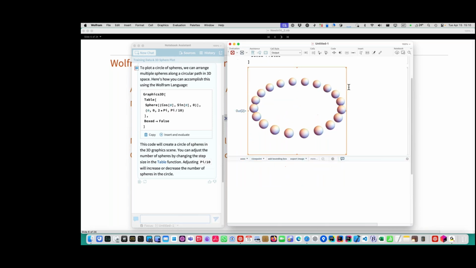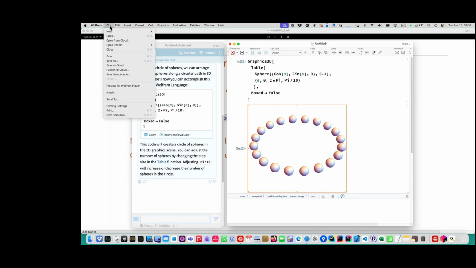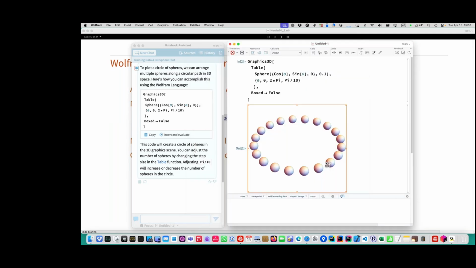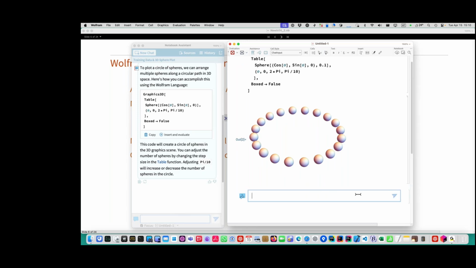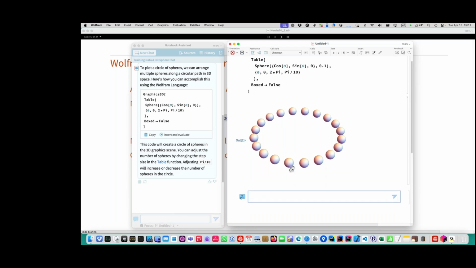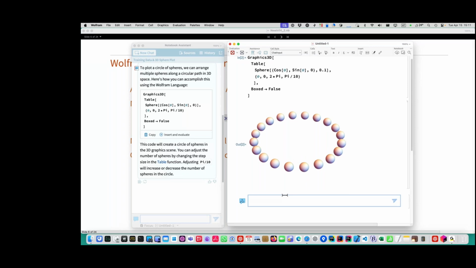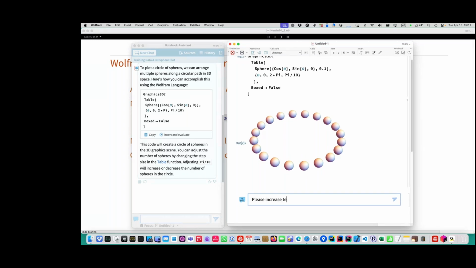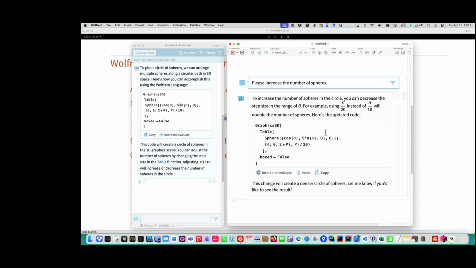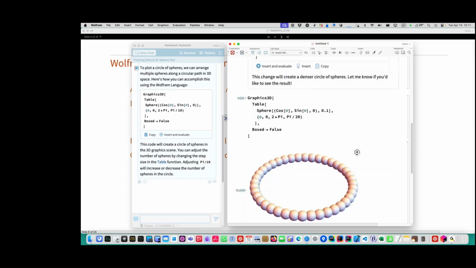Another change in this version is that you probably remember this notion of a chat notebook from earlier versions. Chat notebooks and regular notebooks are really now the same, and by pressing the quote key on your keyboard, you can simply insert a chat input cell into every notebook. For example, I can now refine my graphics, like, please increase the number of spheres, and it should create the correct Mathematica code for that. It takes some time. What it did is just increase the step size here. If I insert and evaluate the code, you see it looks much better now.